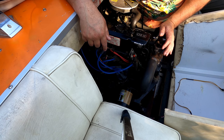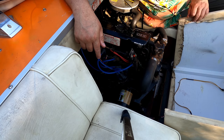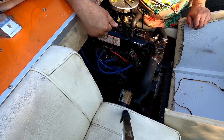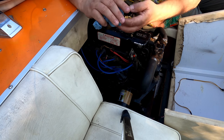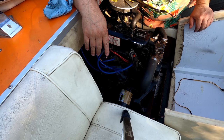But anyway, we're going to get the voltmeter out. I'm going to fire this thing back up. I'm going to see how many volts we have at the coil here, and then I'll see how many volts we have at the coil when it's running. If it has 12 volts at the coil when it's running, then it's okay, it doesn't have the resistance wire. But if it does, then I've got to get 12 volts to it.